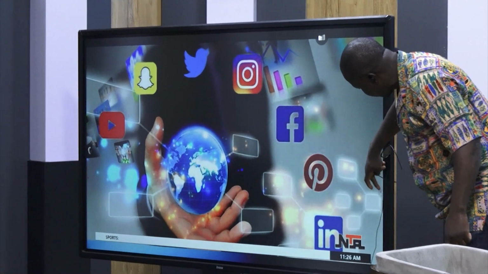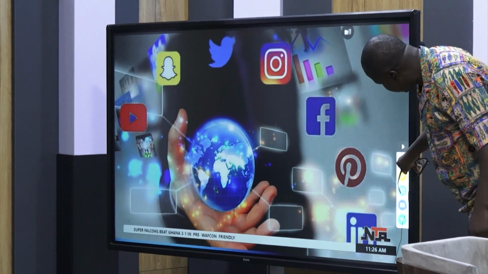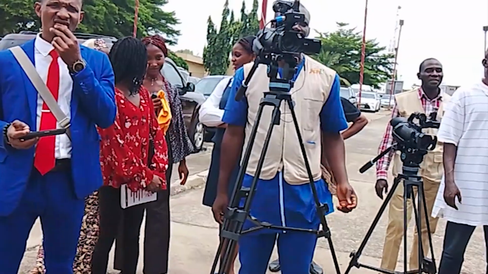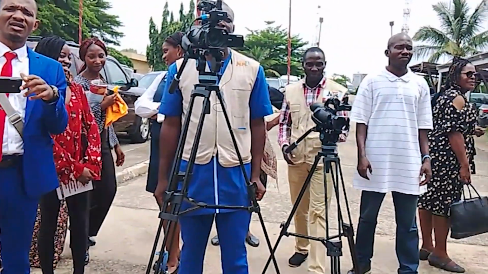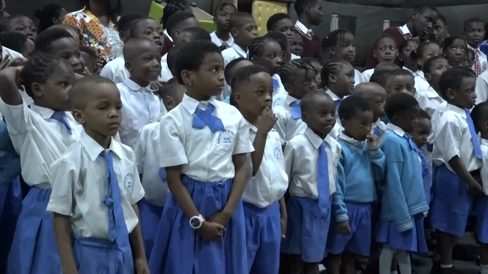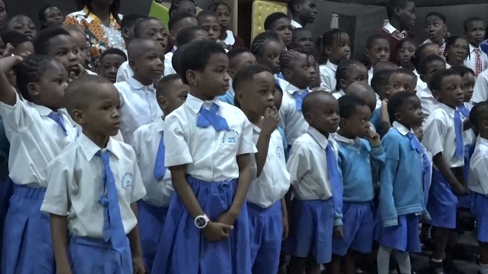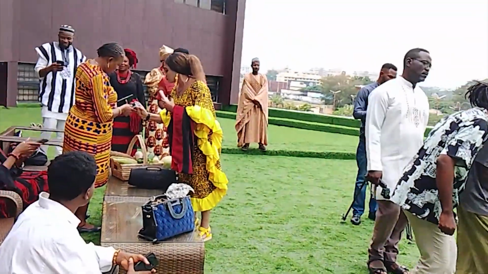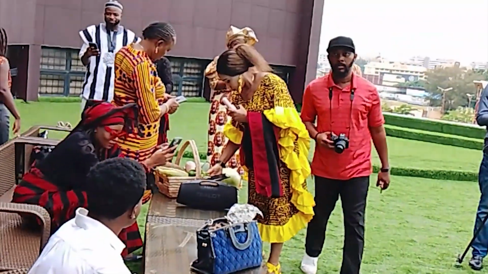So in television, we all use cameras. And a camera has two working environments. It's either in the studio or on location. If I say location, what did I mean? Location can be outside, even inside NTA. The moment we take the camera outside this place is location. So a camera has two working environments, either location or studio.